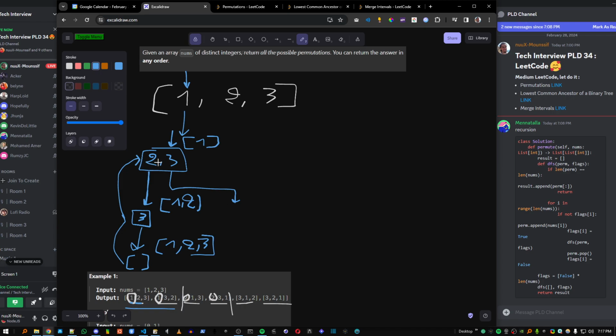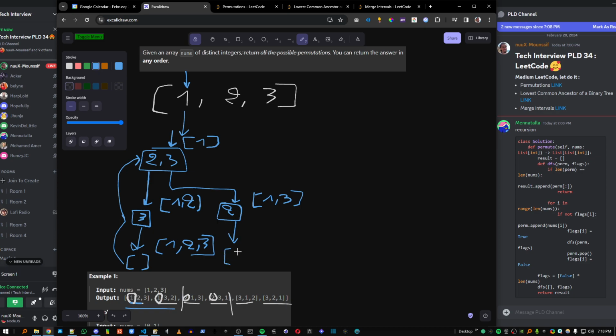Only 2 is left, so we send 2 in the new array, and the current combination is going to be 1, 3. But we didn't finish because we still have something in the array, so we launch another DFS. This time we remove 2 and add it to the combination. Any number we remove from the array, we add to the combination until we find an empty array.